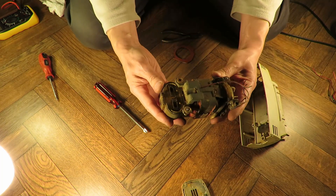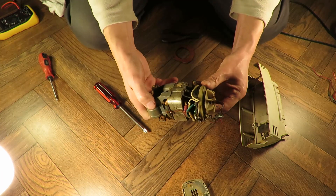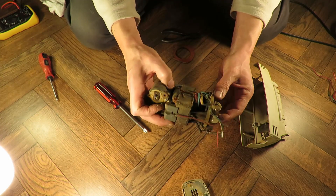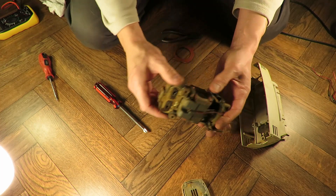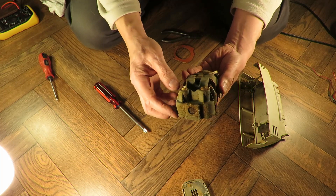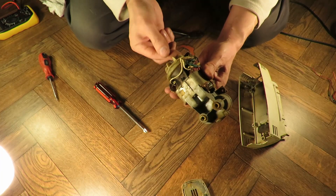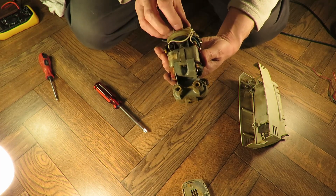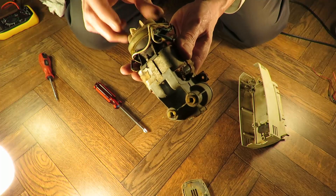So what we've got here — it looks like it's an AC motor, which logically makes sense because it's running off AC. But in that end there's a bit of a gearbox, so we drive from the motor and spin both of these two together, which you can just about see turning.